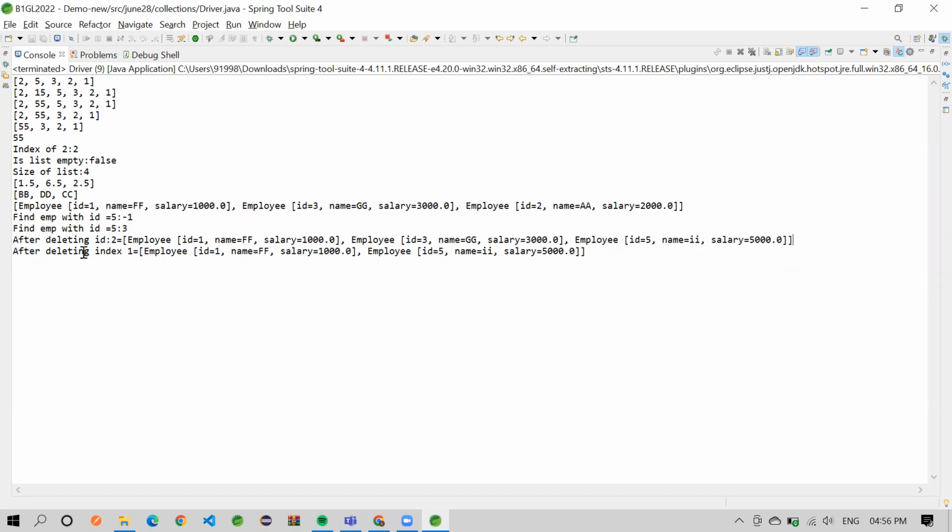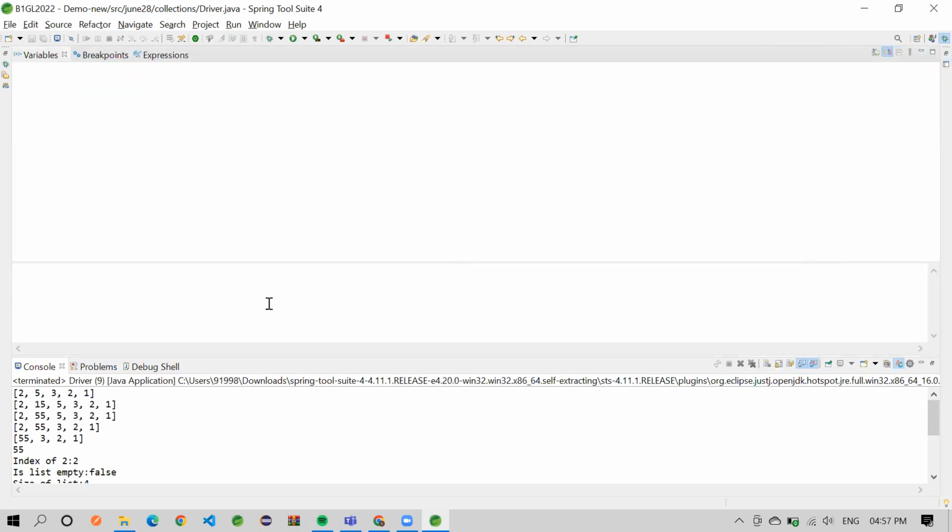So you removed the element at index 1, so employee 3 is not there. This is your effective list. Any questions? Is it getting clear? Is it making sense?